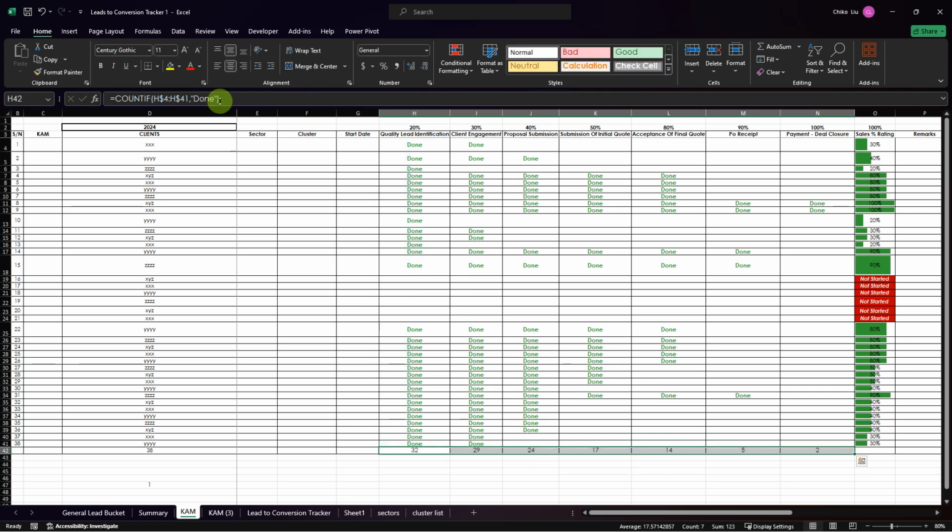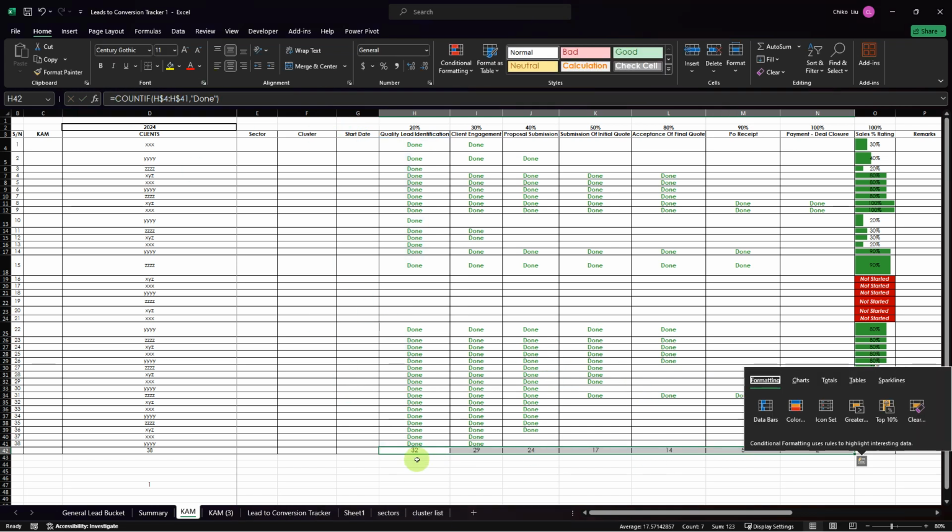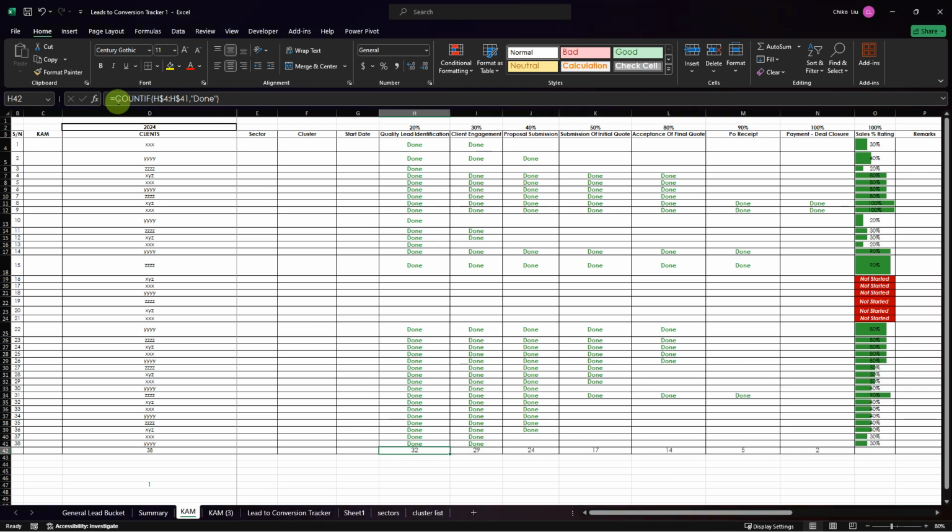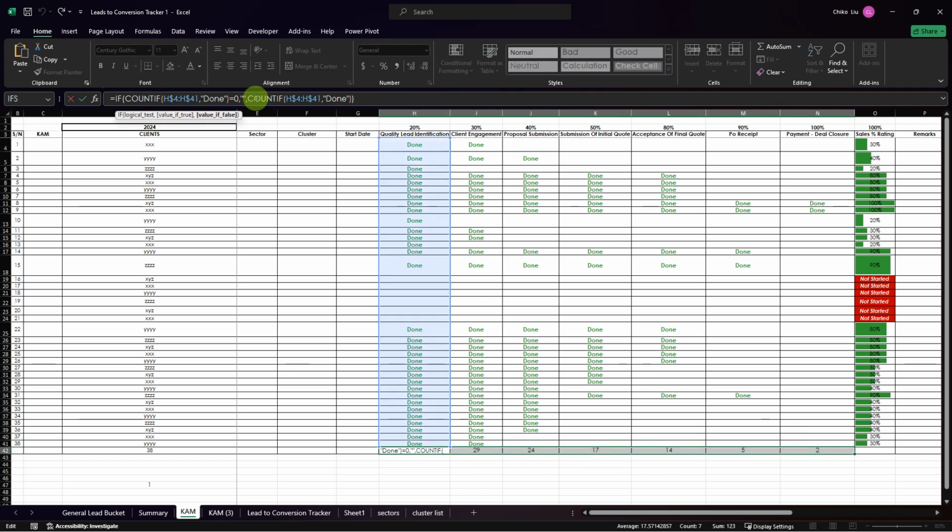So even this should give you a sense of it. I can add an IF condition to handle 0, because there might be 0. I will say if this COUNTIF of done is equal to 0, then nothing, just a space, just to make sure that everything is looking neat and you don't have a lot of zeros where you don't need them.